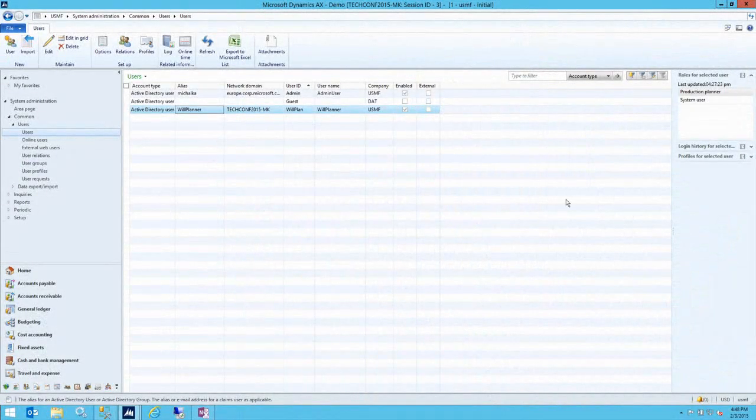So in my standard setup, as I told you, we have the Will Planner, who is the production planner, and he is responsible for generating the forecast. And we also have my account, and I'm the administrator on this computer, and I'll use this account to set up everything. So basically, we have just Will Planner, and Susan USA, she doesn't even have an account in AX. She doesn't need to have it. She just needs to have the correct role in SSAS in order to modify the forecast.